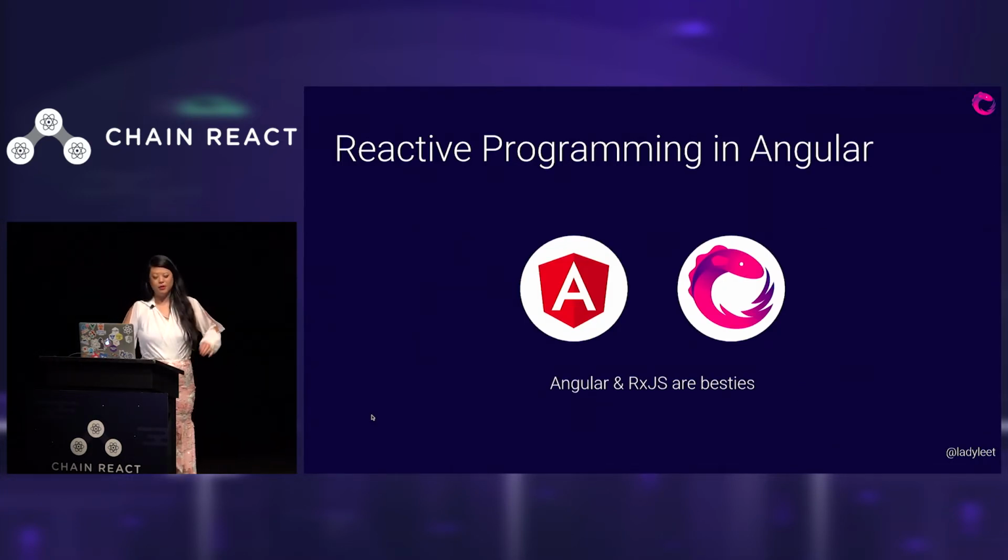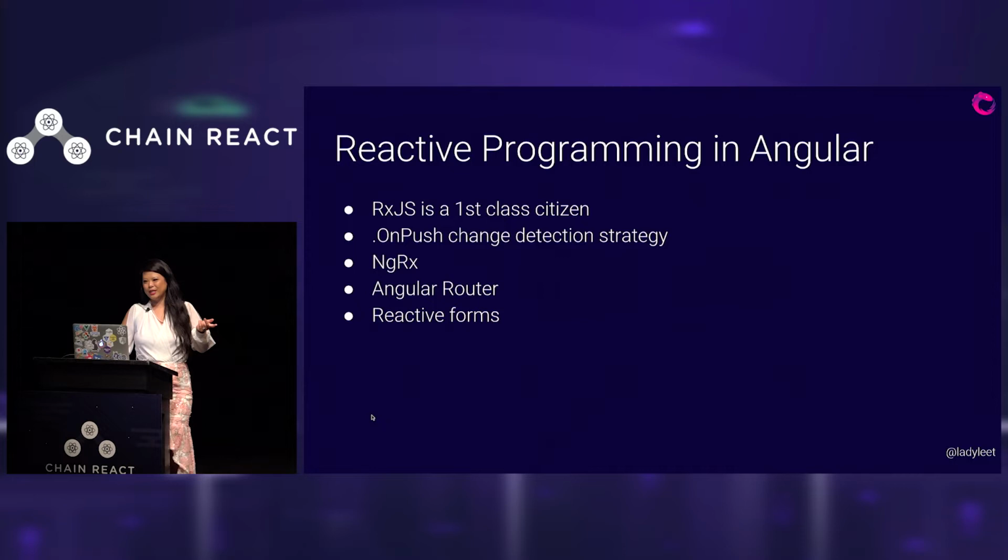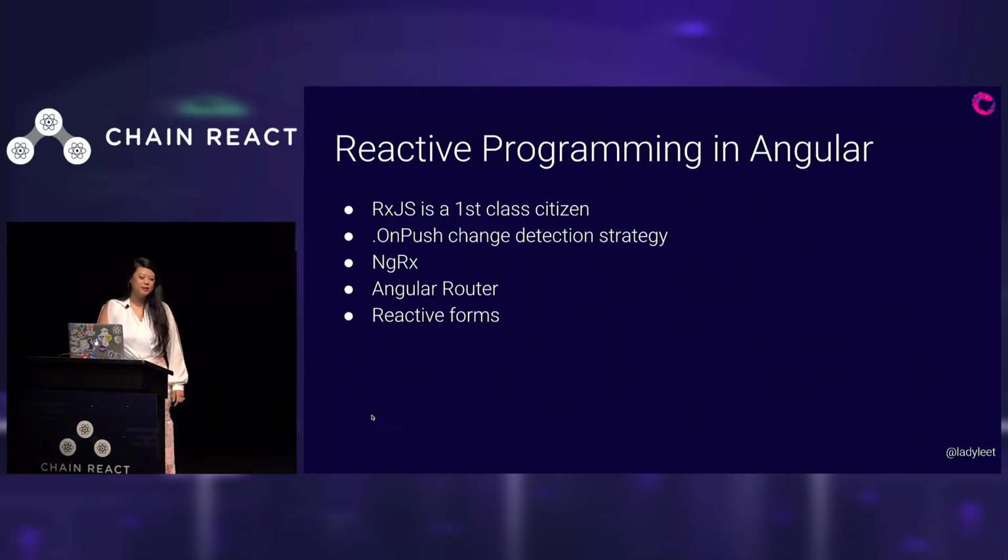If we look at Angular, for example, Angular and RxJS are besties because RxJS is actually a first-class citizen in Angular, which means that the Angular community really gets to benefit from the values of reactive programming. So they have an OnPush change detection strategy. And when you enable this, it enables basically more efficient and performant data flow because it's going to push changes at you versus detecting changes. They created NgRx, which is just the Redux pattern re-implemented in RxJS. And then Angular Router, because they use RxJS, you can actually get observables of various events around activated routes. So you can get observables of changes to route parameters or query parameters.